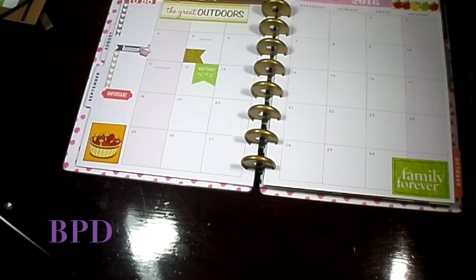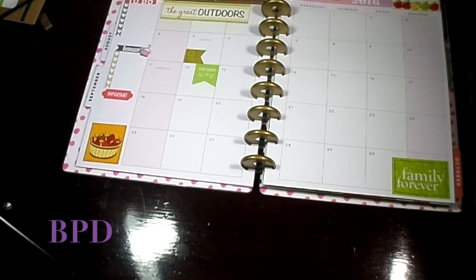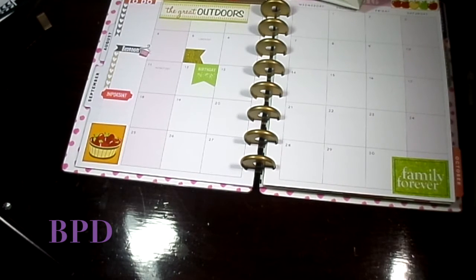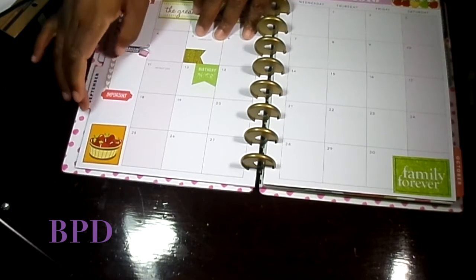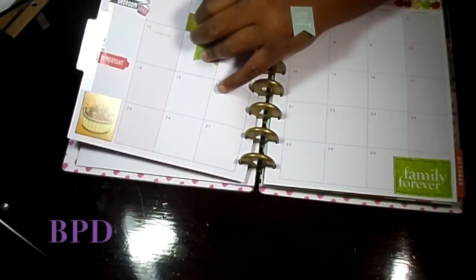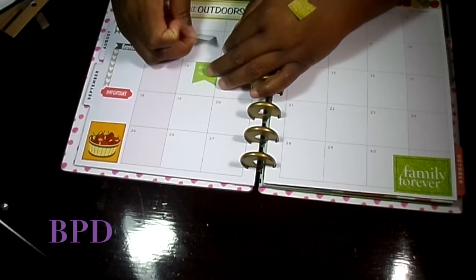All right, let's see. So we have Labor Day, which is a holiday. What if we have a page flag here for Labor Day? Yep, we do. So what I'm going to do is use this sticker here. I'm going to put the sticker on my hand, and I'm going to pull this sticker up. Okay, come on, sticker, don't be stubborn. Alright, put that on my hand too, and then I'm just going to put Labor Day.